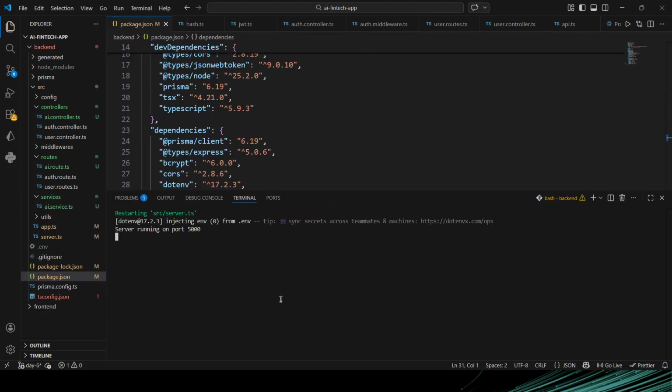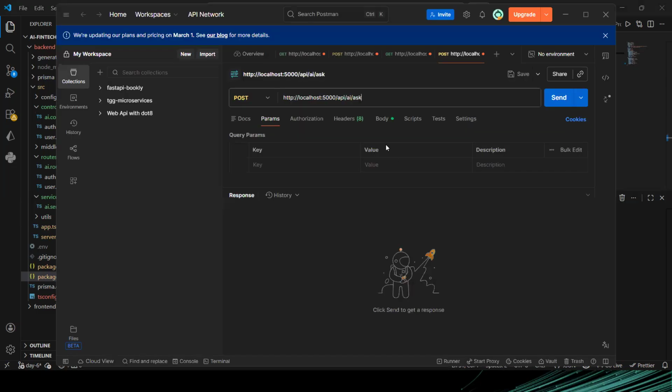So now let me go to Postman. There's one thing we didn't do yet, but I'm going to correct it. Now, we did not protect our AI route. Remember, we talked about middleware in the previous class, and we didn't do it this time. We are not protecting our AI, so anybody can have access to it, even without a token.